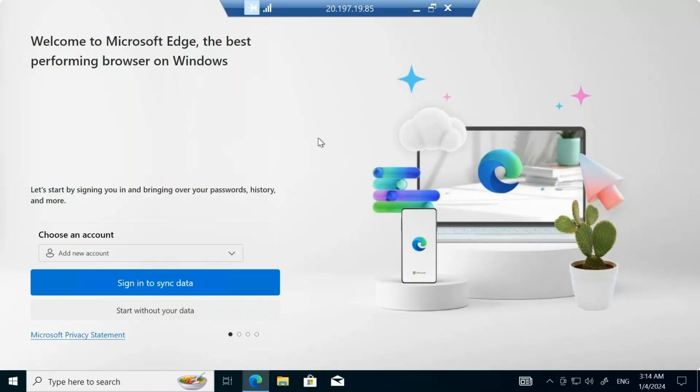Sounds interesting? Has anyone tried this earlier? Anyone tried to create a virtual machine in cloud? Or at least heard about creating a virtual machine in cloud? Anyone? Yes, heard about it, but never created, sir.